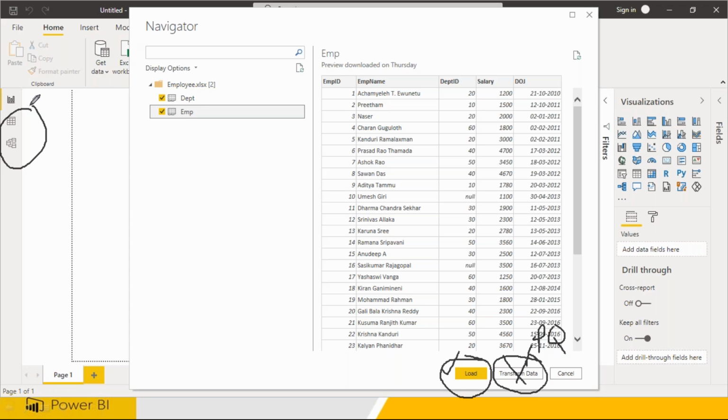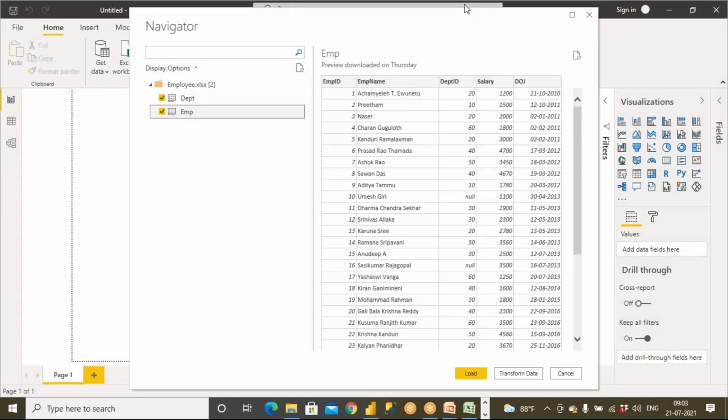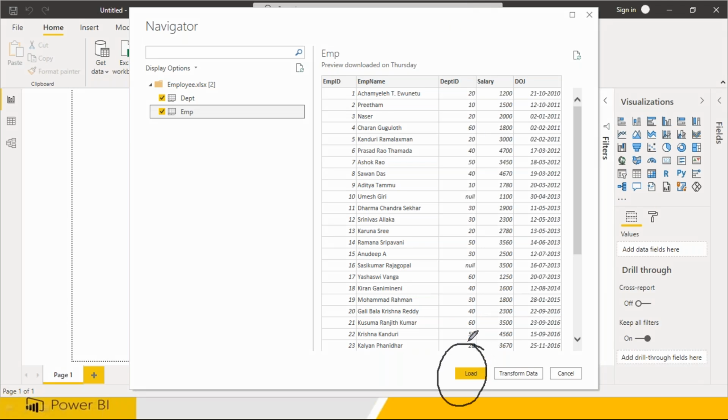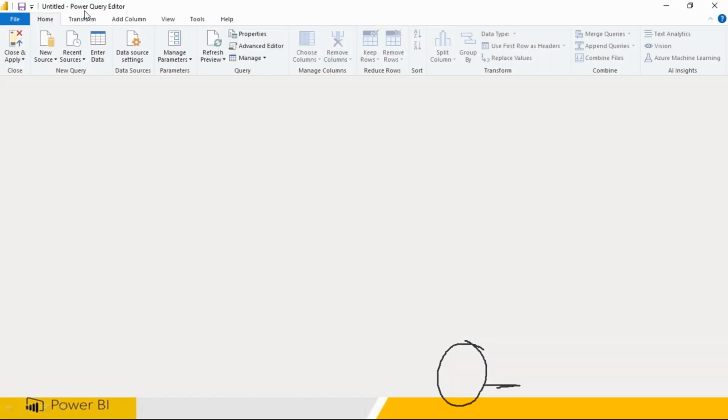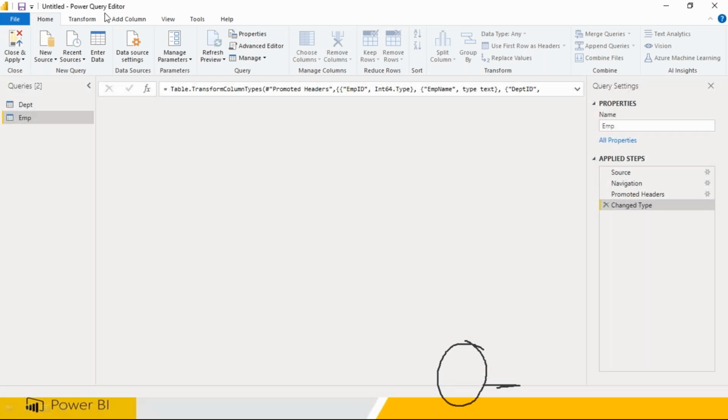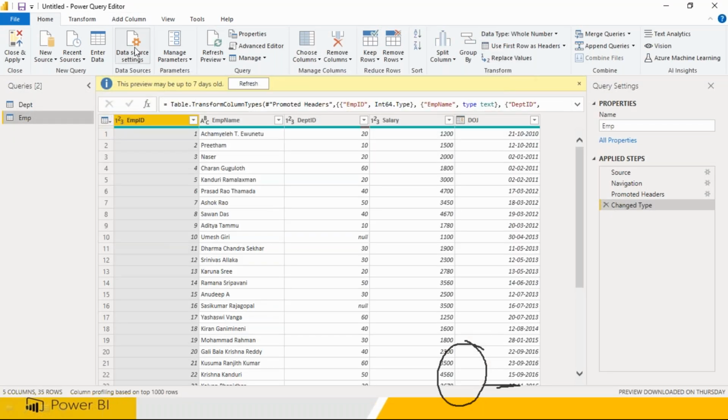Clear? So you need not always go to transform data, go there and come back here. That is a waste of time. I don't want to do any kind of transformation, so I directly load and do the things there. So I simply click on load data. That is available directly here. If you wanted to transform data, you can transform it, and it will now open the Power Query editor window. I don't want to do that. The Power Query editor window gets opened, and you should be able to do a lot of things, but I don't want to do this.